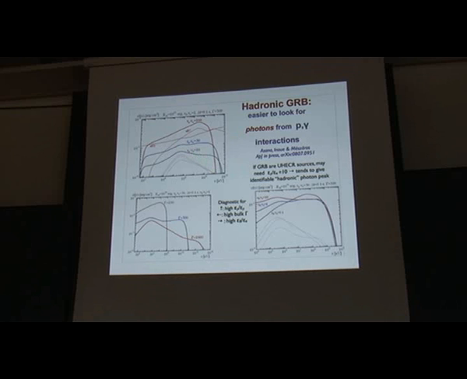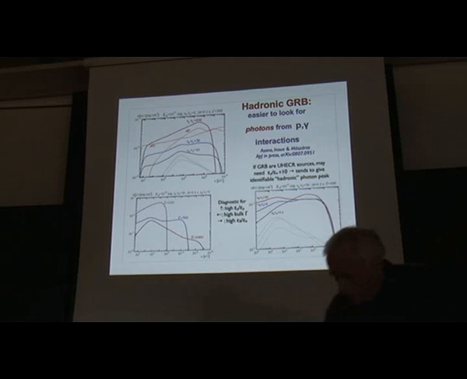One finds that in order for the proton components, or the photons from hadronic interactions, to stick out above the electron, the leptonic component, you need to have at least a ratio of electrons to protons of 10 or more. This is all very interesting, but of course it increases the energetics of the burst that you have to put in. So you have to be careful that you don't start demanding too much from the model. And then of course the spectrum also depends on the bulk Lorentz factor. You get more Lorentz boost, etc.